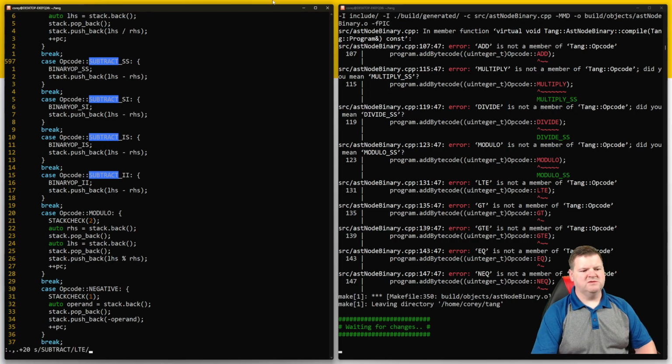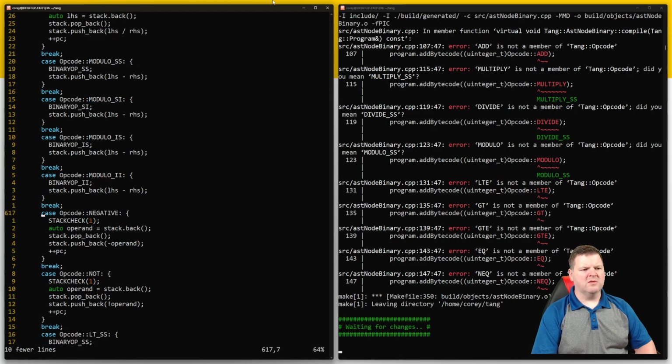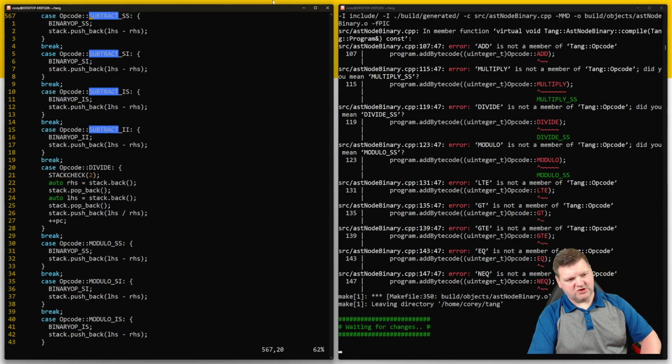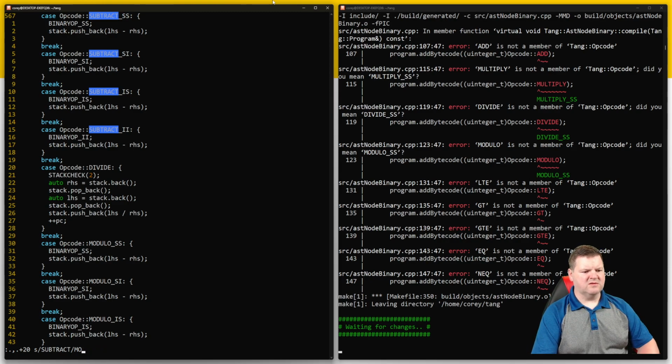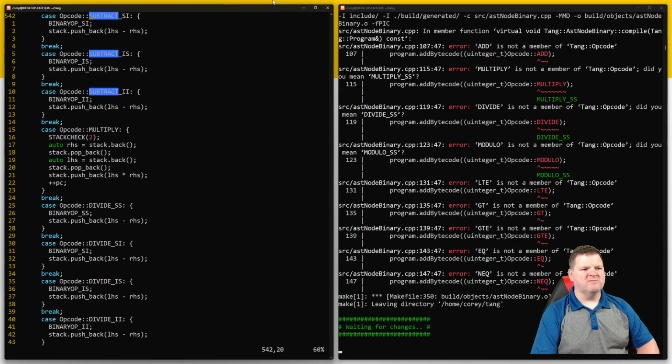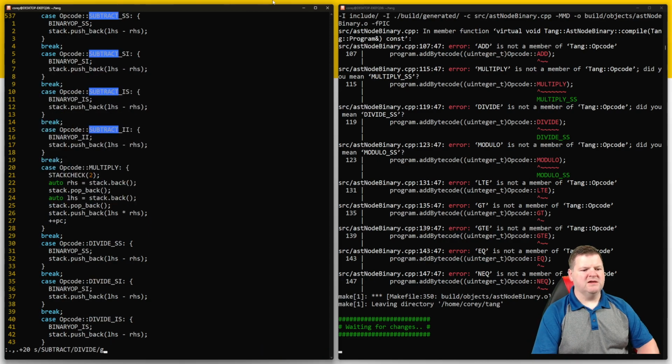Modulo. This is the subtract. Not subtract. This subtract is highlighted. This is divide. There we go. This is multiply.